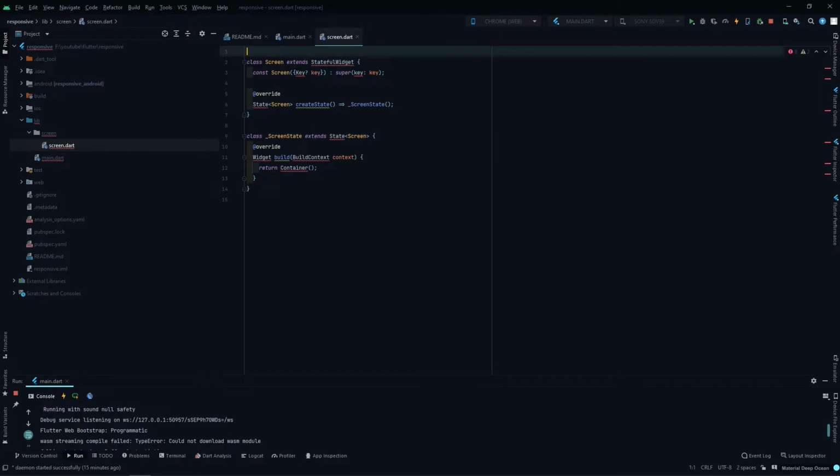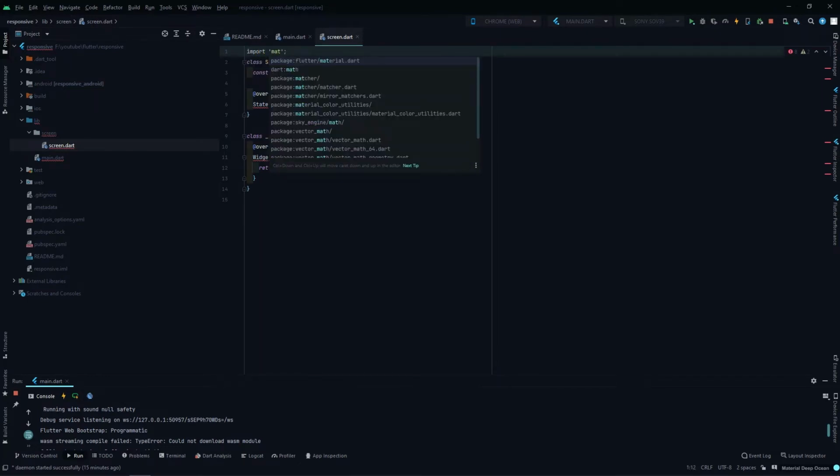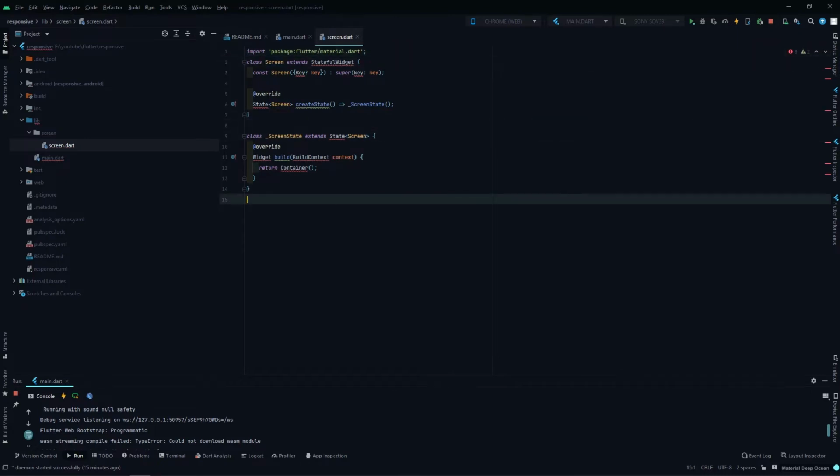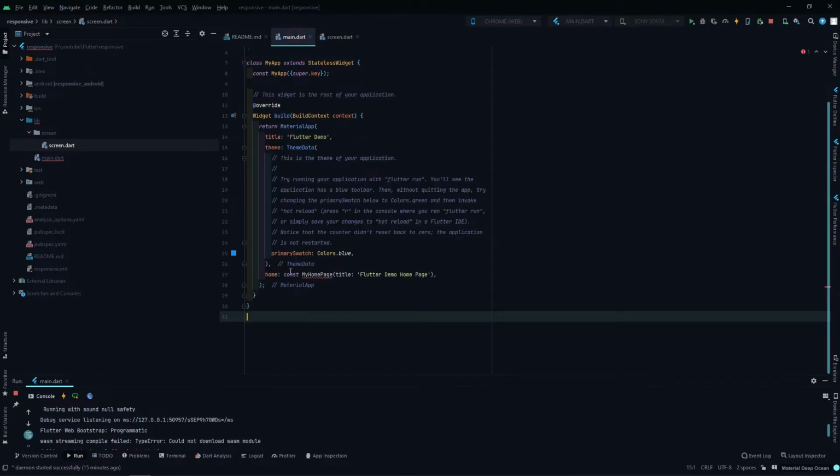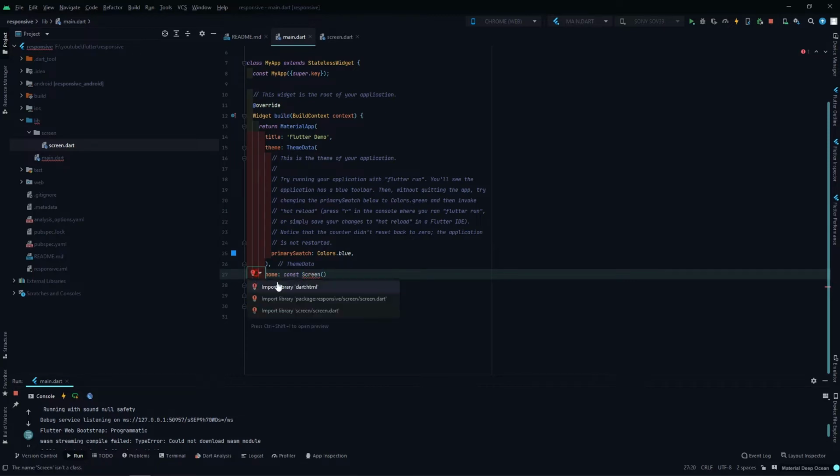I'm going to use import material.dart. It's done. I'm just going to call this over here, and it will give an error, so let's import our screen. Okay, it's done.